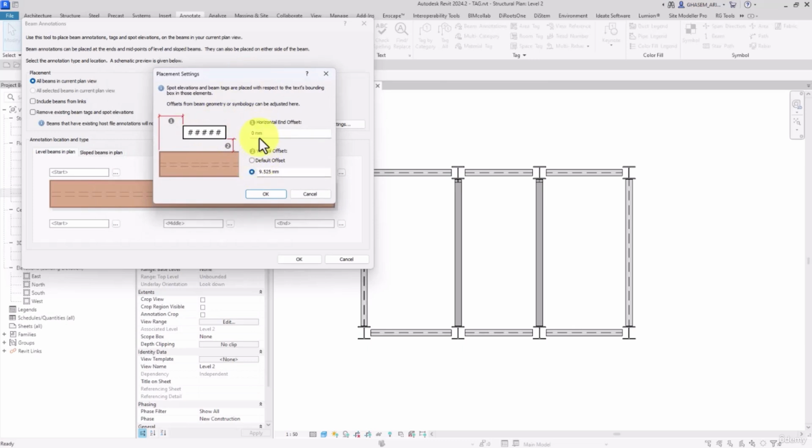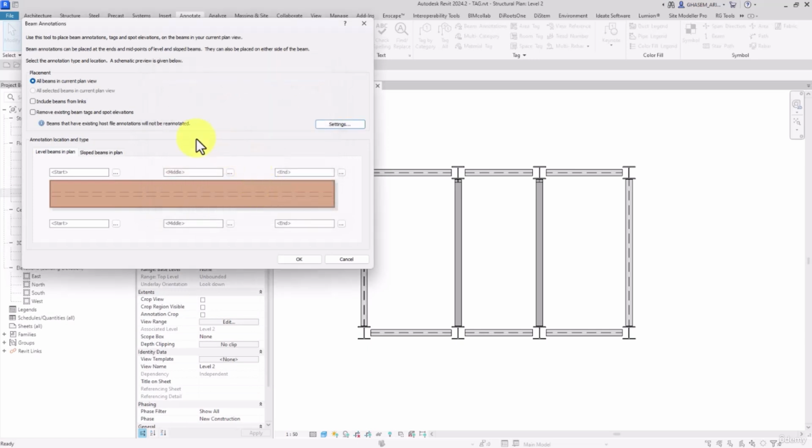As you can see, the spot elevations and beam tags are placed with respect to the text's bounding box in those elements. And also we specify the horizontal offset, like 1 millimeter or 2 millimeters, or in the vertical offset we can set it to default or customize the value.